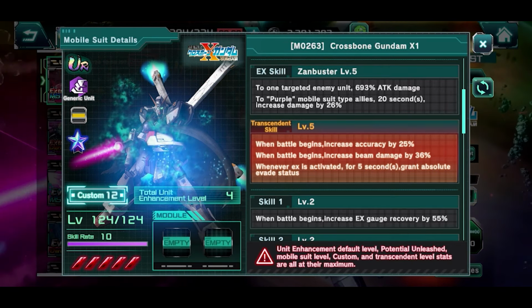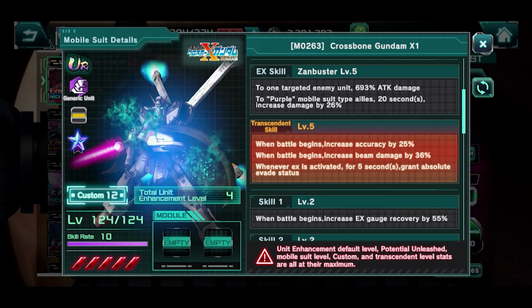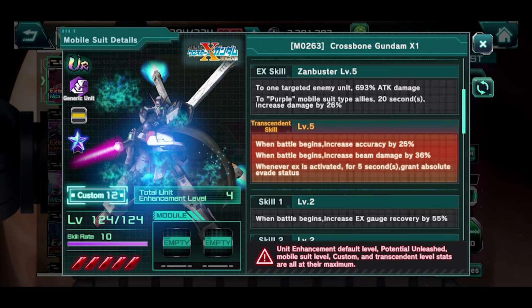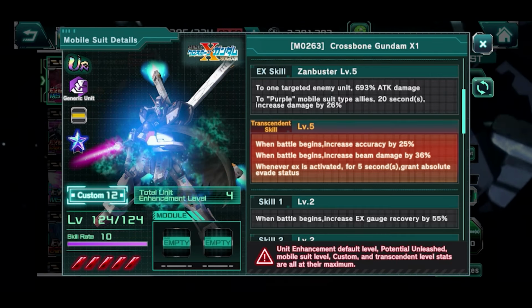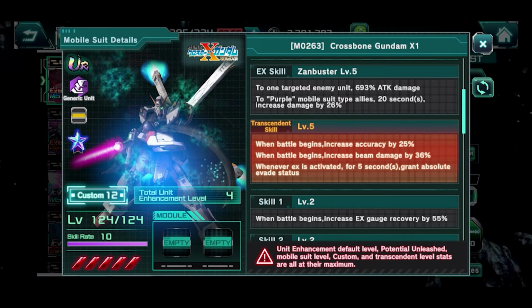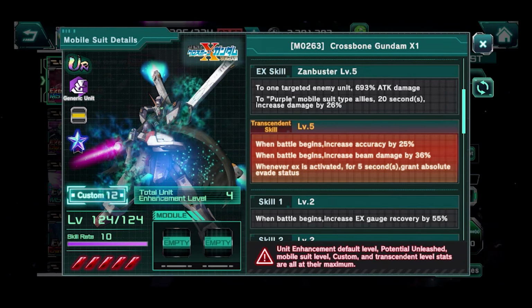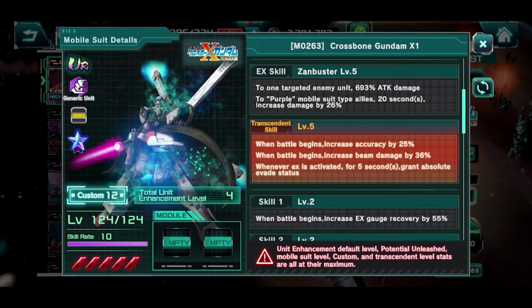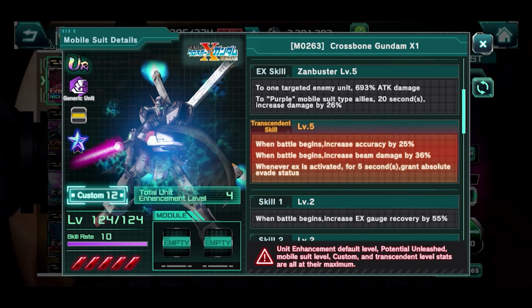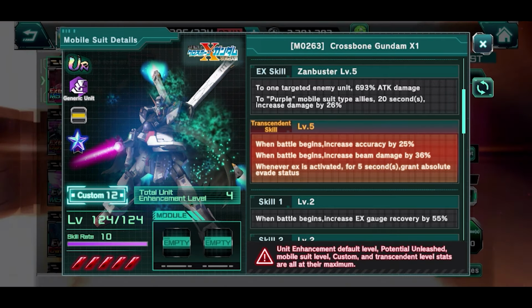I don't think this unit is going to be future-proof by any means. But the cool thing about the transcendent skill is that whenever EX skill is activated, for 5 seconds it does grant absolute evade status. That is kind of the gimmick for this unit, but I don't know how often this is going to go off and how viable it is, because I see this one being more used in an arena. You just want to be dodging, you don't want to get hit, for example.